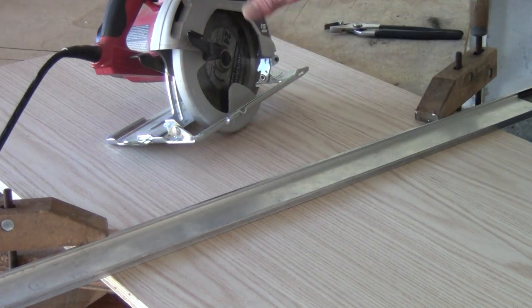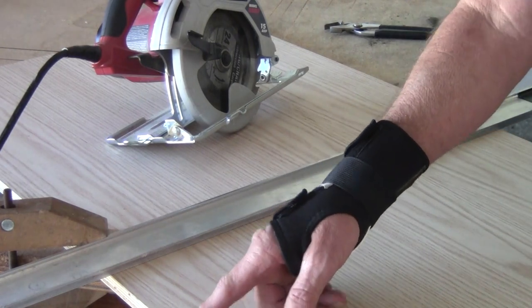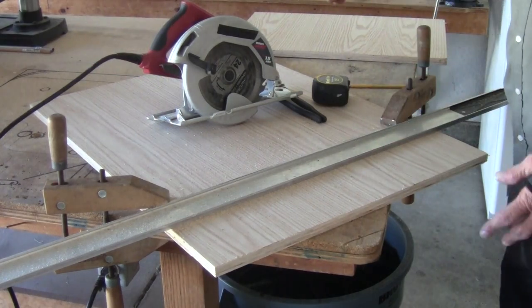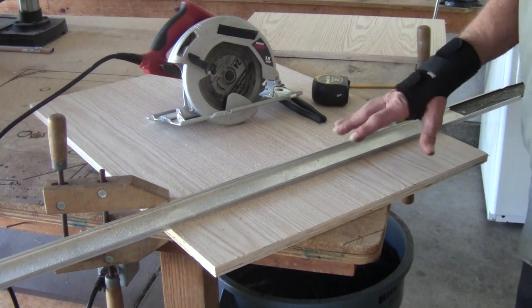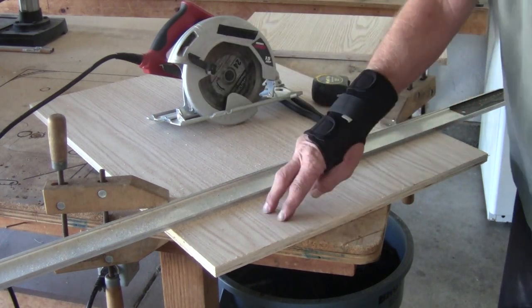From there, I'm going to take the circular saw, start this in, and I'm going to cut it off. Then the blade will wind up right here, and it's going to cut it to 32 inches for me. Next step is I'm going to basically rip it because the grain's running this way. So I'm going to make the table, the top itself, 32 by 18.